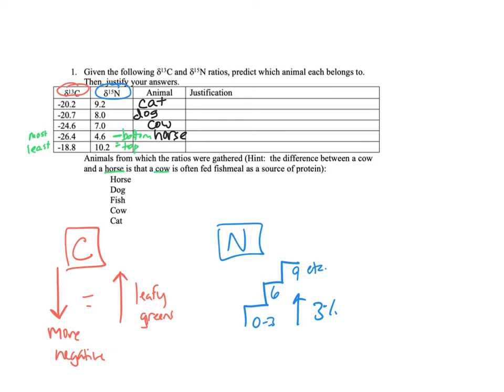Now why was I thinking that this right here was not a dog or a cat? Well, this is something that has almost no leafy greens and is very high in protein. And like I said, fish eat other organisms that eat other organisms. Fish eat things like insects, and insects are eating plants. So they're actually a whole step higher on the food chain than any others, and they're not eating any vegetables at all. So there you would put your fish right there. That kind of gives you an idea of how to go about these problems, by a process of elimination.